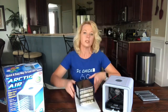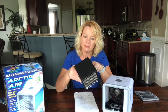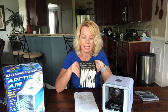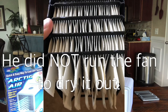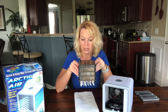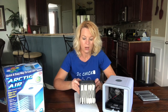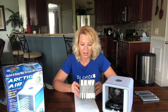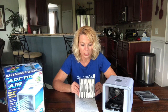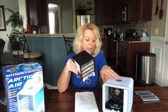Let me show you the filter — it's pretty gross. I thought, is this normal? I know my friend James over at Freaking Reviews did this review a while back and he's in Vegas where it's very dry, so I asked him to send me a picture of his filter. After about 20 hours of use his looked fine, but mine looked like this after only about eight or nine hours — it's pretty gross. If you're in a humid area and you use this, I'd run it for a couple hours to dry it out. Otherwise it's just going to become moldy. I let mine sit out overnight and it still didn't dry — I had to run it for four hours.